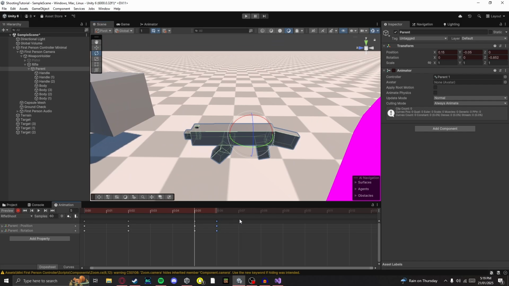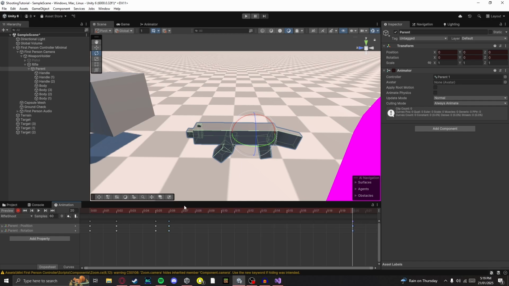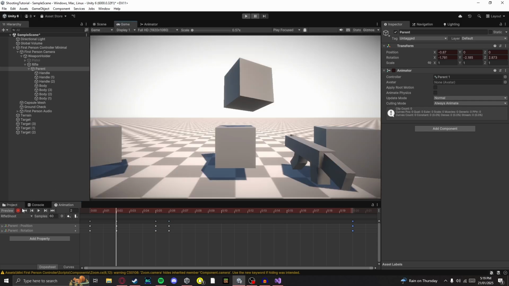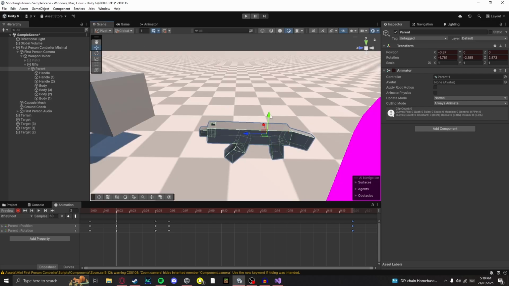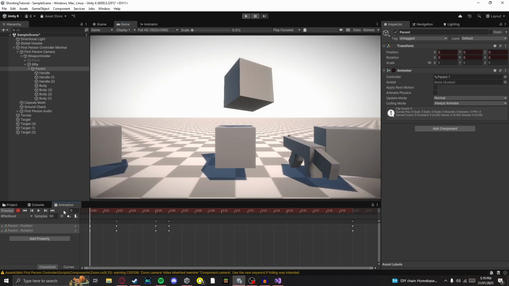And then, just for preview's sake, I'm going to get the last keyframe, which is the same as the first keyframe. I'm going to paste it at about 20 seconds so we can preview the animation without it being looped. And then I'm going to click on play. And as you can see, that's our animation. I'm going to go to the 2 milliseconds. I'm going to move it up a bit, move it back more, then move it up a bit. And that is our shooting animation.